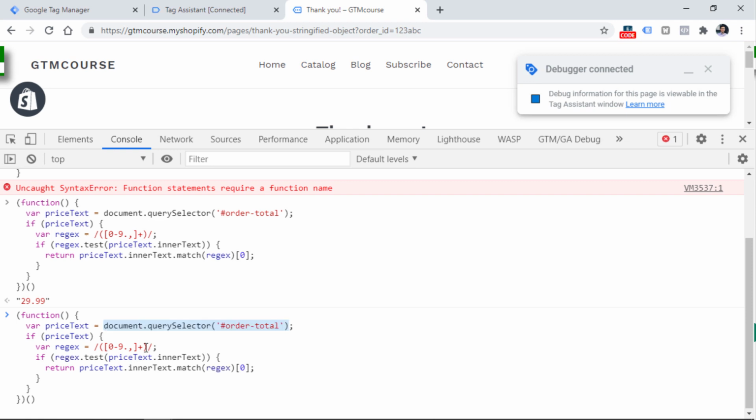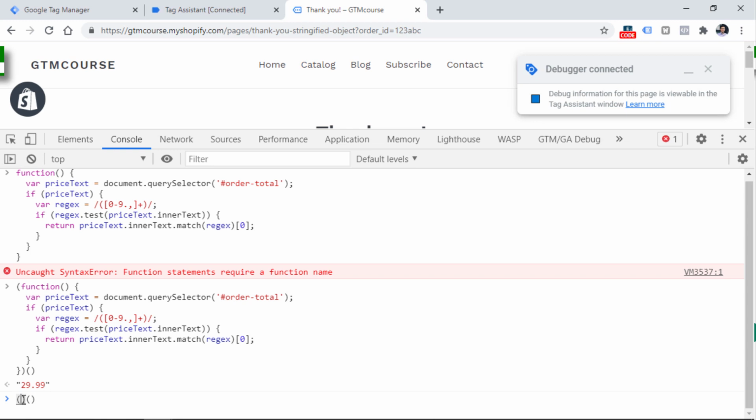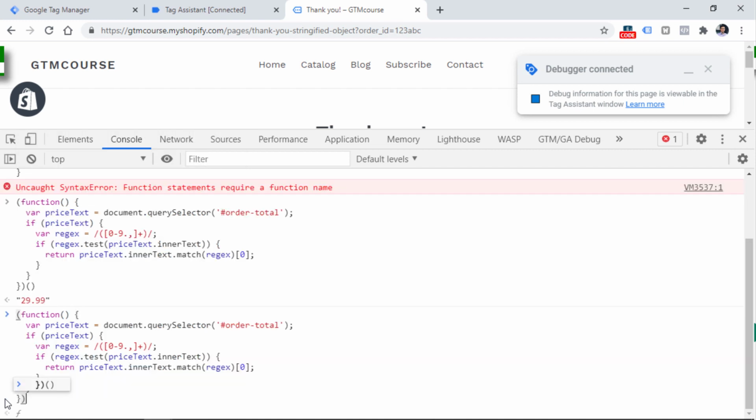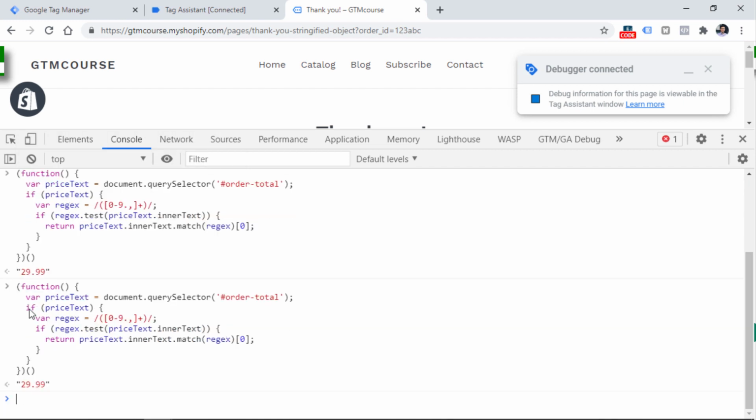But if you have some custom JavaScript code that does not rely on any elements of the Google Tag Manager container, because in this case, this code just accesses an element on the page, and then does something with that element, this will work, and you can test that code in the console as long as you turn that custom JavaScript variable's code into the immediately invoked function expression. So again, open parentheses, paste the code, close parentheses, open, close, and then boom, it will work.